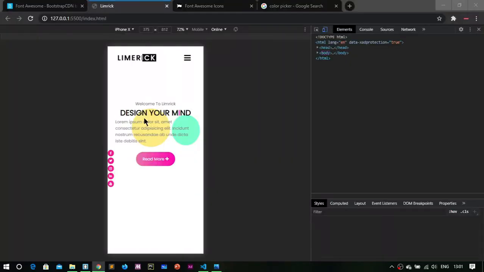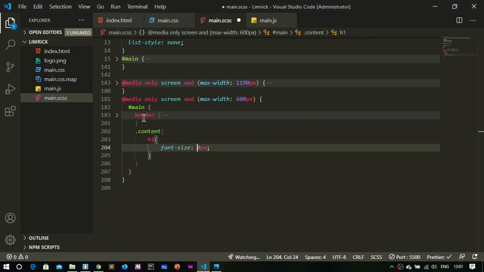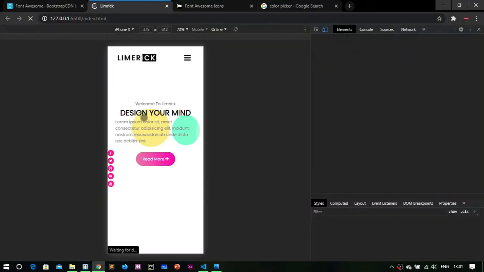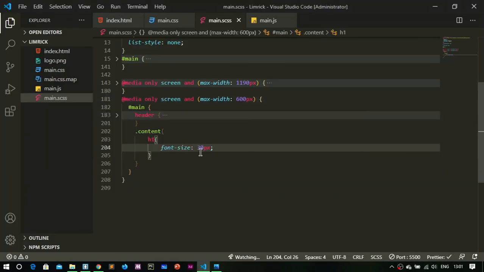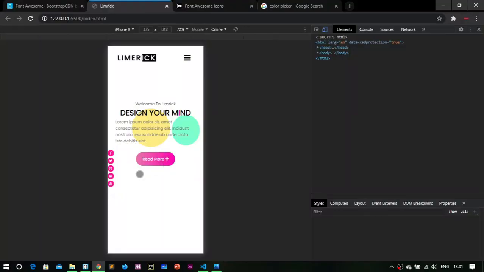Yeah, now it's good. Okay, this is something more. I just make it 40 pixels. Not 40 pixels, too large. 35, let's say. No, 30 is good. I'll make it 30 pixels. That's good. And I just reduce the font size of this also. So what am I doing? Okay, not the font size. I'm simply right here, text align center.